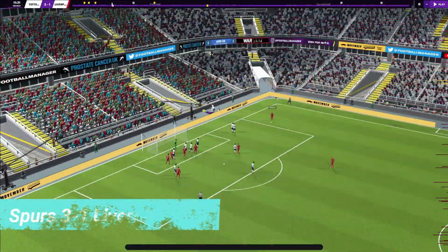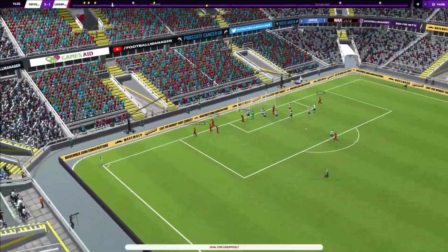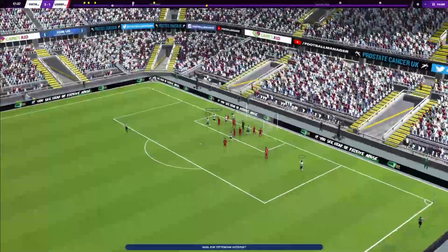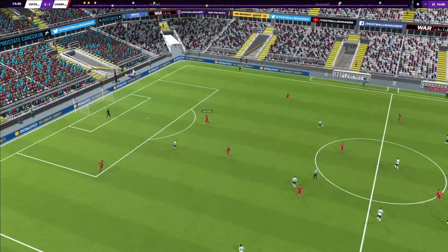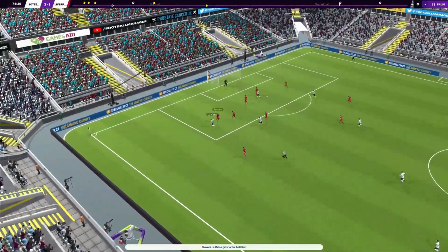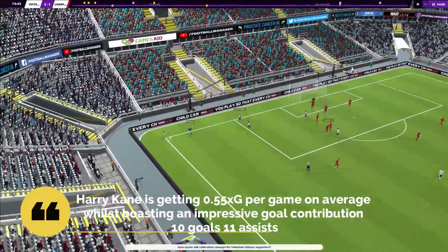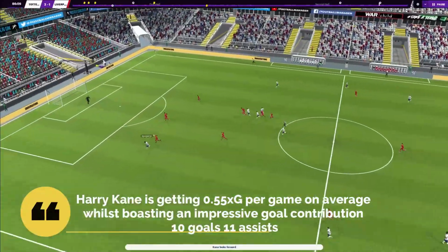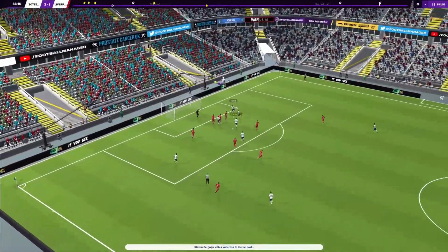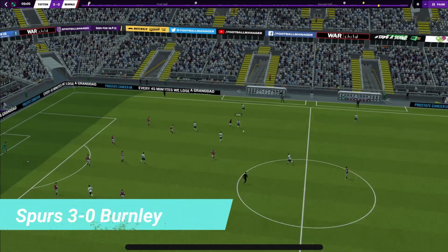The football so far this season has been oppressive for the most part, with probably the biggest result being the 6-1 victory away to Manchester United. At the time of recording this, Spurs are averaging around 1.42 expected goals per game. Harry Kane is getting 0.55 expected goals per game on average, whilst boasting an impressive goal contribution, 10 goals and 11 assists so far. So it's clear to see his new role hasn't affected his goal scoring record or ability to get into scoring chances.